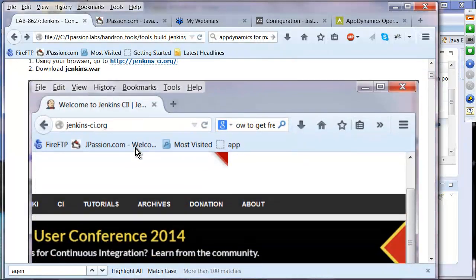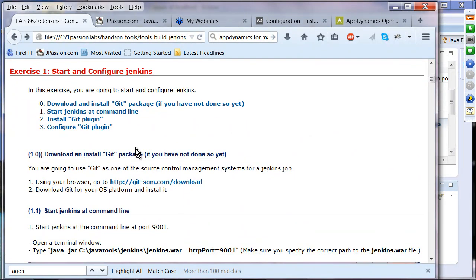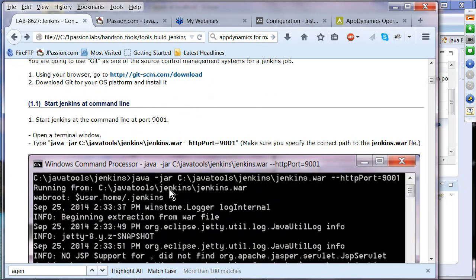So download that WAR file. And then download and install the Git package if you have not done so yet. We are going to use Git later on in our exercise, so make sure that you are installing Git. From here, you can start Jenkins.